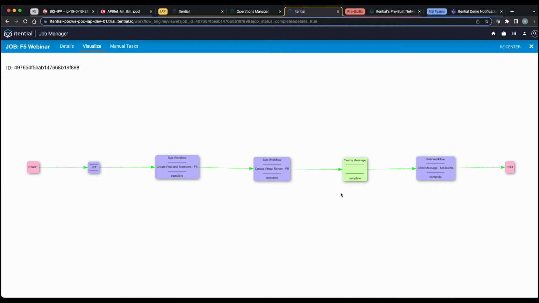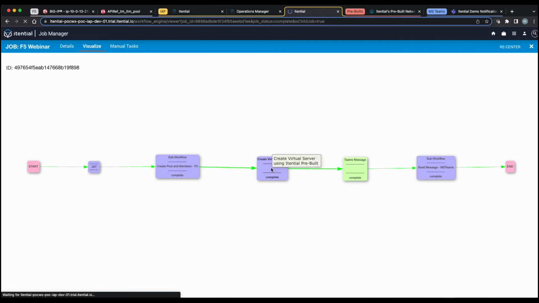This is really where you take the value of not just the automation, not just some integrations, but your whole orchestration. So inside of here, like I said, we added the MS Teams. This is where you could put your change request process. This is where you can put your IPAM, any other steps and business rules that you have in place, and even adjust how you have standards to provision these components across your network.